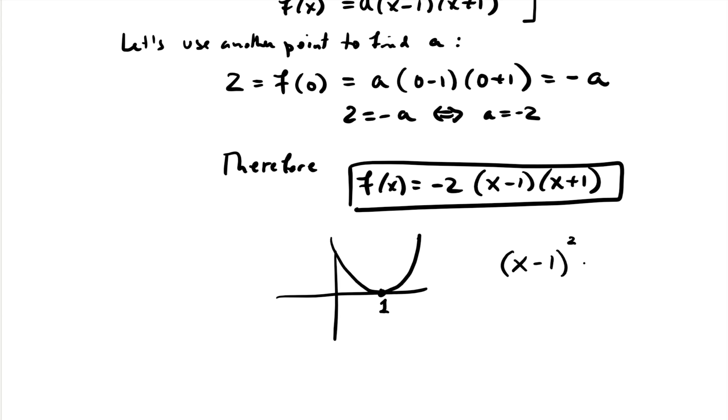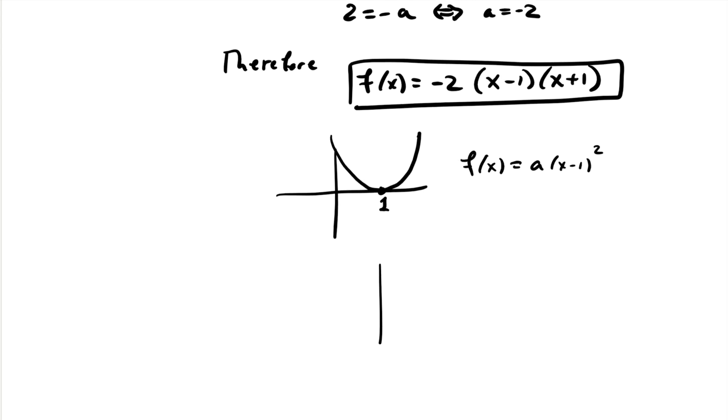I'll just keep that for you here. I still need another point to figure out my a. But think about a quadratic that's like that. Then I can't really find factors, because there are no zeros, so there are no factors based on the zeros. So I wouldn't be able to use this technique if the graph never touches the x-axis.